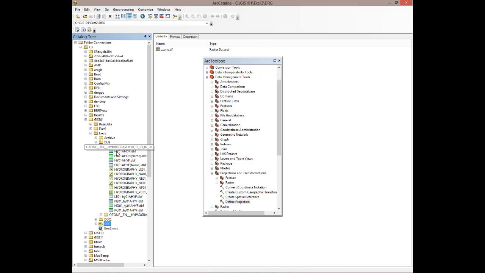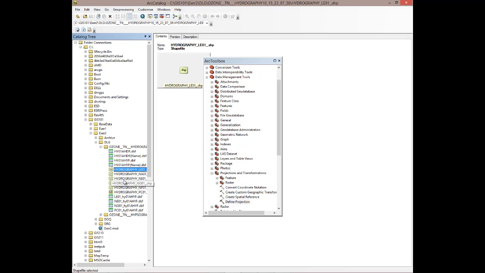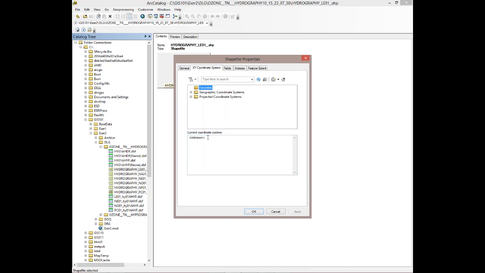So let's go in there. We're interested in the LEO1. Remember, we're not going to worry about these others for now, but if you wanted to look at those others in ArcMap, you would need to define all those as well. So we'll just look at the LEO1s for now. And let's just right click and look at properties and see what it tells us. And lo and behold, this one, remember, is vector data, so it looks a little bit different, but we see right away, if you've got coordinate system selected, it tells us that it's unknown.